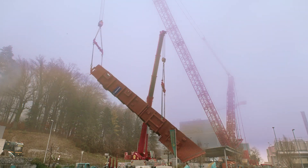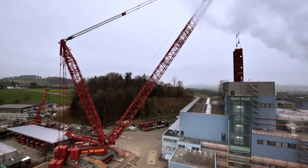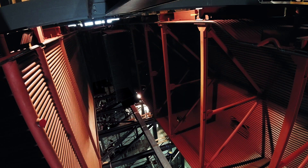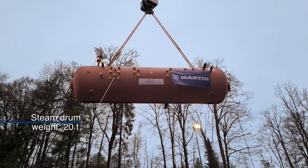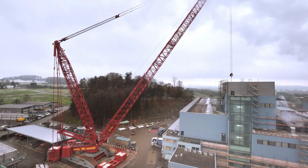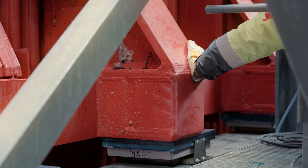After the four boiler sections have been lifted in, they are moved to their final positions and accurately aligned by means of chain hoists. The boiler sections are secured in their respective end positions. This concludes erection of heavy equipment. Erection was completed within a few days only and without impairing operation of the existing plant. We worked well despite the pressure and are very satisfied, thanks to a very good team and reliable partners.